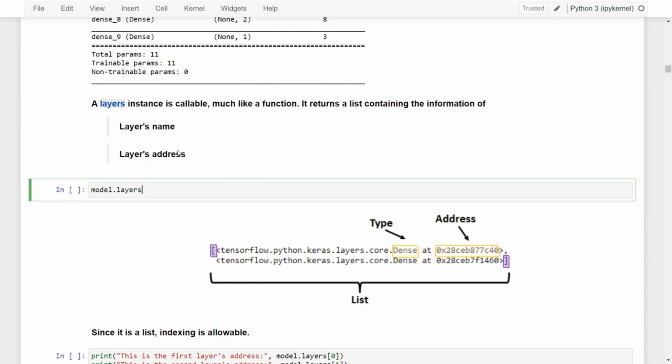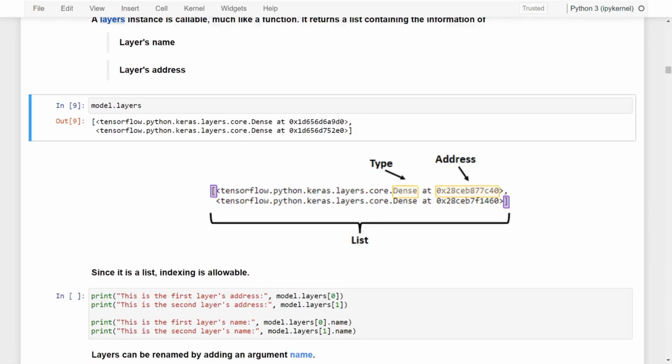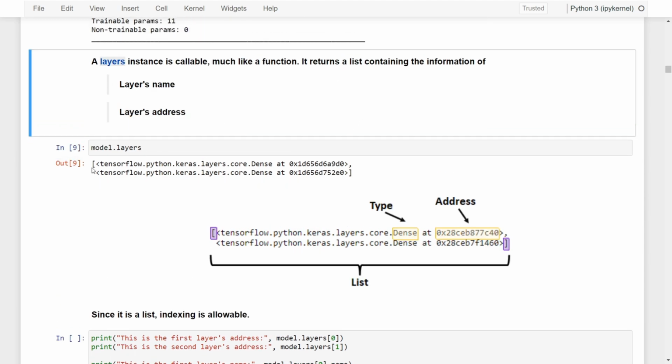Now let's call these functions to see what we got. Just like I mentioned, this dot layers function will return you a list. You can see that it returns a list of each of the layers that we have.